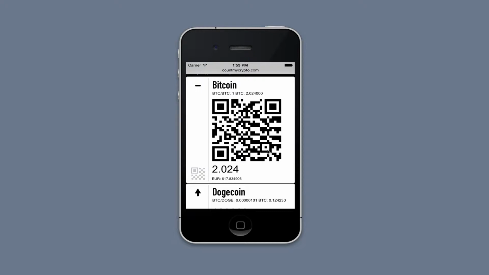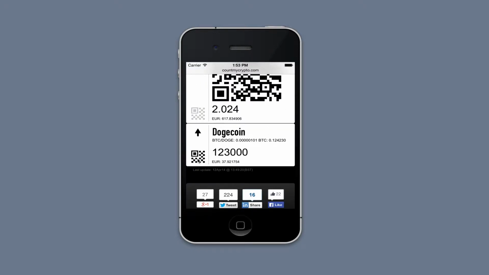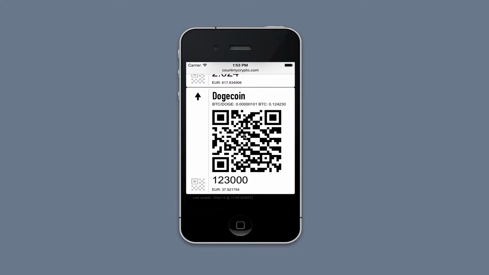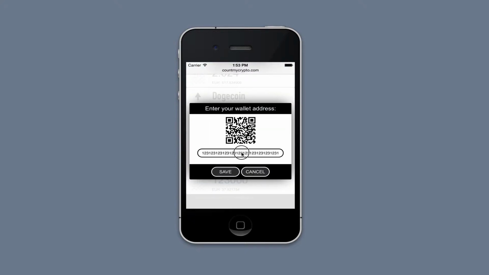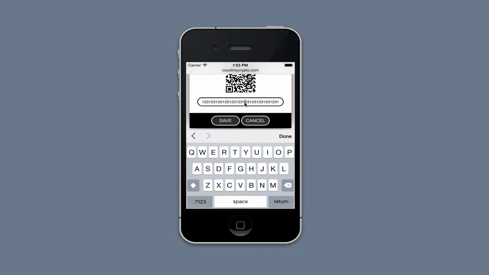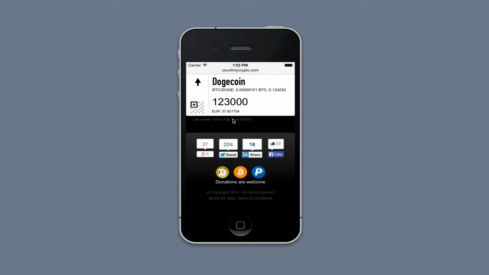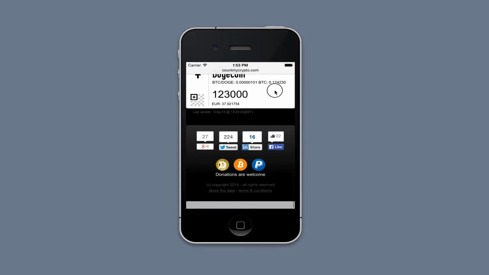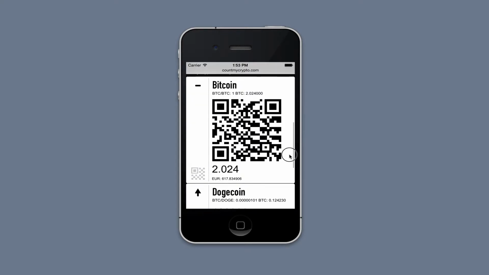Once you've got your Bitcoin investment set up and your QR code, the only other question is, well, how do I remove a QR code? Perhaps I want to replace it because I've changed wallets. It's very simple. You open up the row and you click on the QR code, and just like the website, you would want to select all and delete it and save it. We'll reset it to 0.